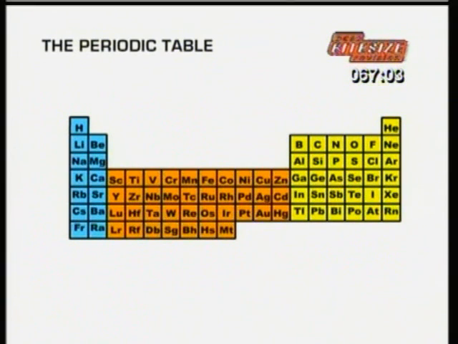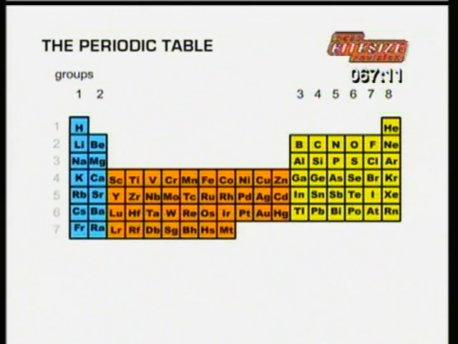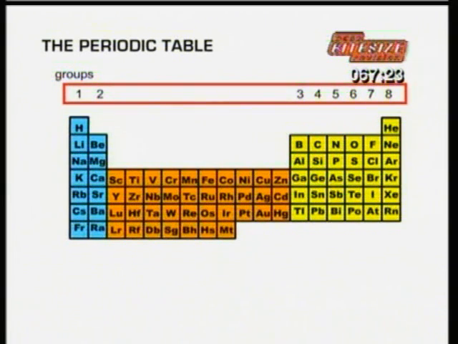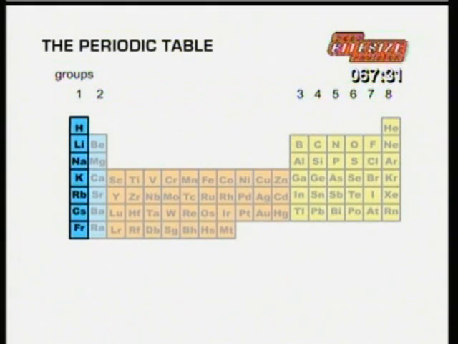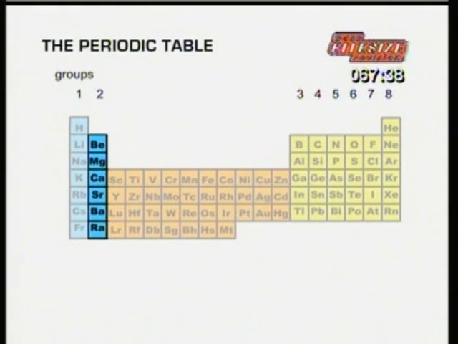The elements are laid out in the periodic table in order of increasing atomic number. The table is arranged in groups up and down the table, and periods across the table. Each group contains elements that have the same number of electrons in their outer shell. The main groups are numbered from group 1 to group 8, sometimes called group 0, which usually indicates how many electrons there are in the outer shell. Thus, all the elements in group 1 have one electron in their outer shell, and all the elements in group 2 have two electrons in their outer shell, and so on.